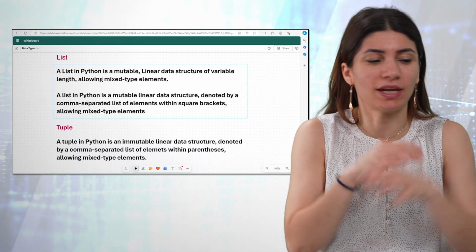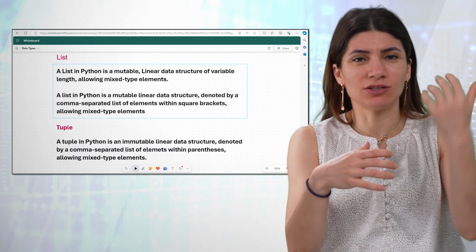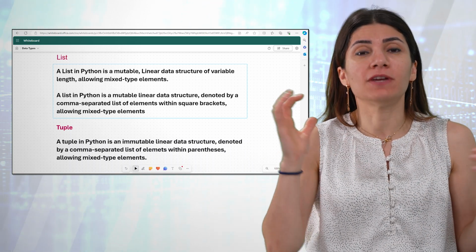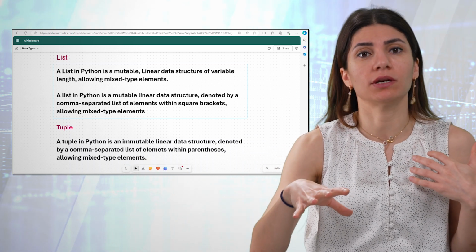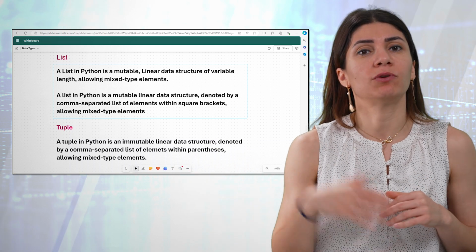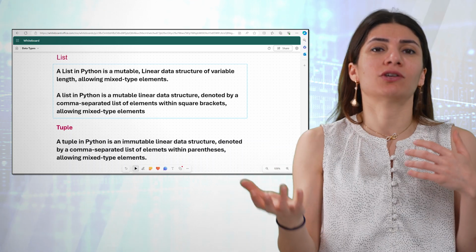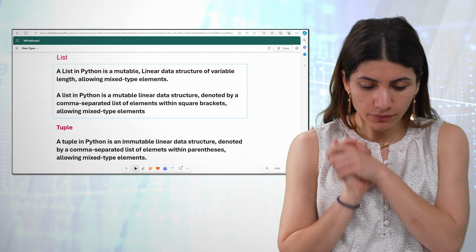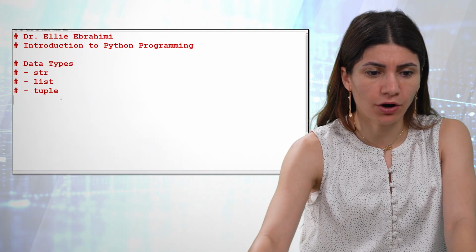You can change it, you can add stuff to it, you can change the size, you can delete, insert different things inside the list after you create it, without reassigning or deleting the previous one and creating a new list. But with tuples or any other data types that we learned so far, if you want to change the value inside your box, you have to reassign it and create a whole new thing out of it. Okay, so let's go back to our Python environment.